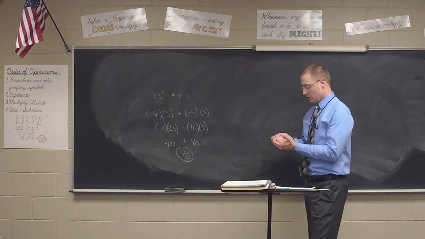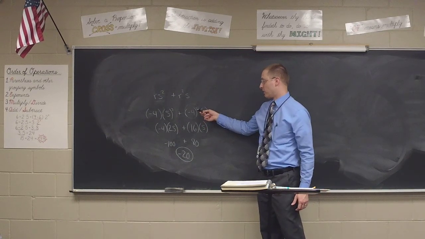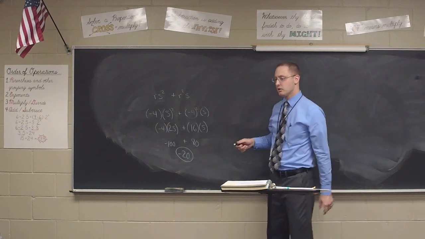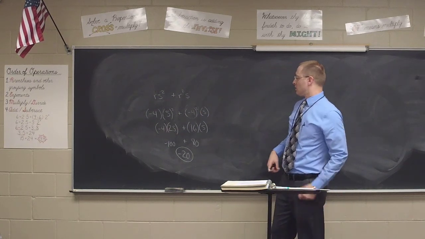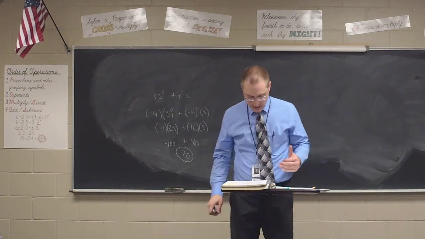I forgot, I wrote negative 4 times 5, and I didn't put the square. You forgot the square right here or right here? Right. The first one. And Joshua, did you forget the second square? No, I got both the squares. I just had the wrong sign, I think. Okay, all right. Let's drop down now to the proportions.